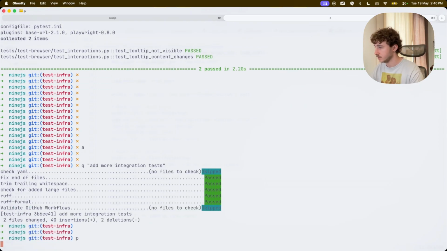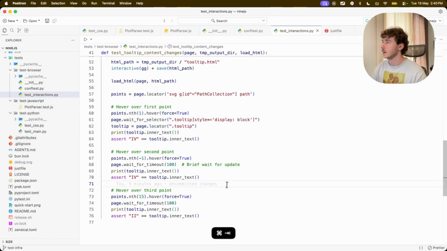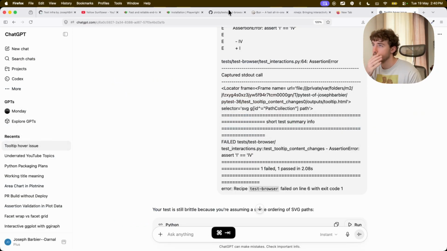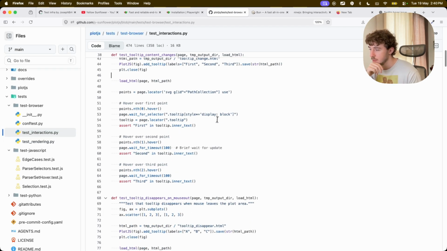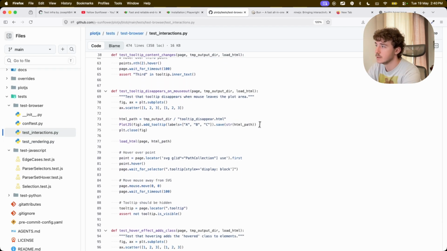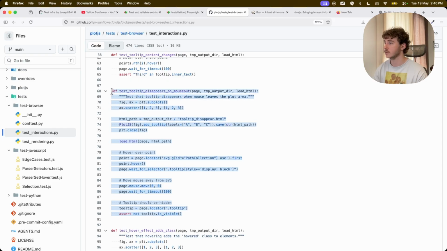Yeah, that's a fine commit message. Okay. Now let's look at all the tests I did previously. Disappear on mouse out. Yeah, this looks like a quick win. Let's just add this one too.